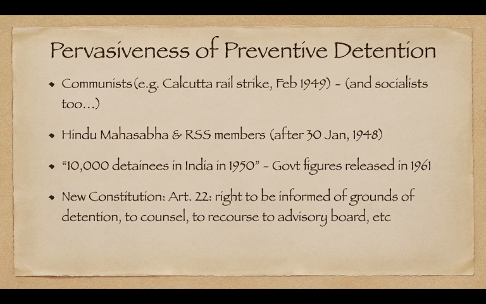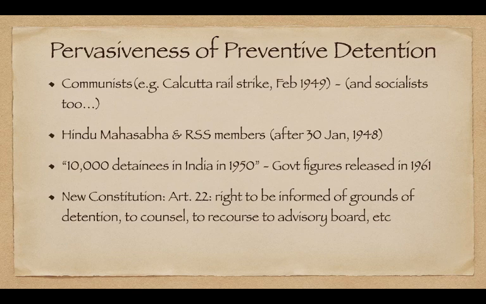All of this, of course, was going to be regulated by Article 22 of the new Constitution, which provided every individual the right to be informed of the grounds under which they had been detained, the right to approach legal representation, the right to be heard by an advisory board within 3 months of their detention, and so on and so forth.